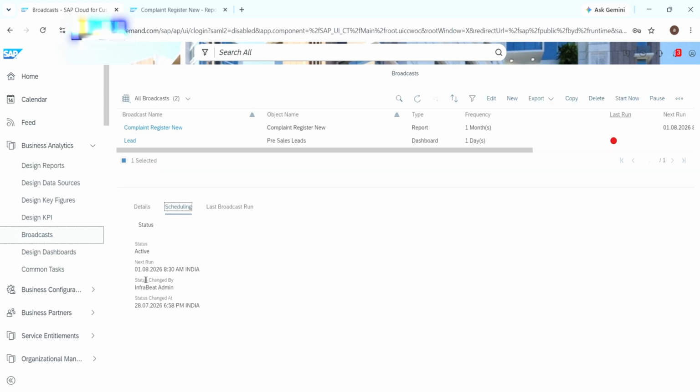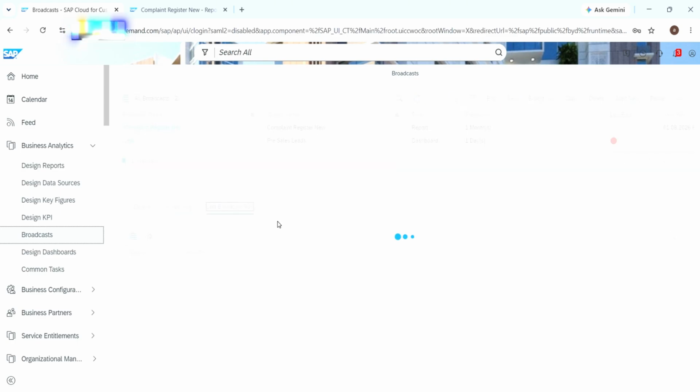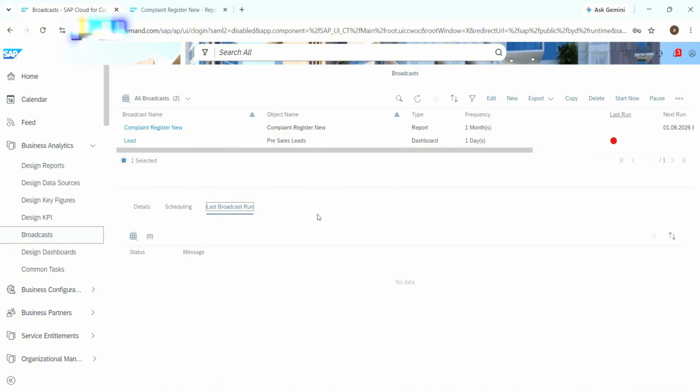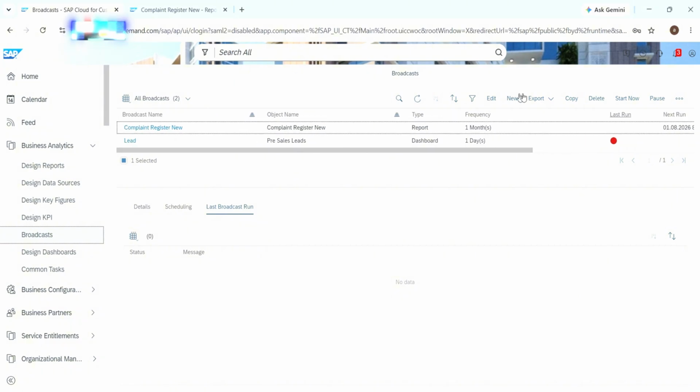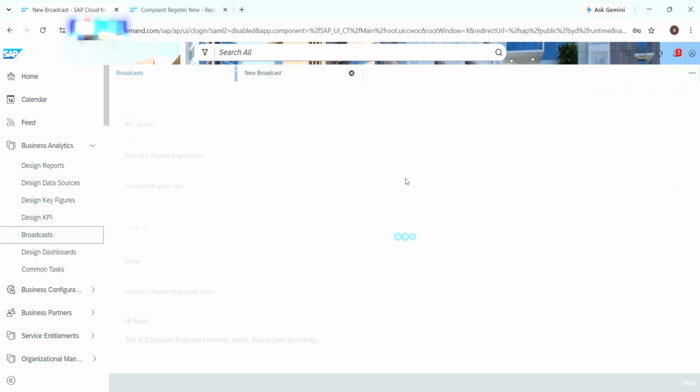Schedule, you can see next run, it will show here, and last broadcast. Once the email is triggered, the broadcast is triggered, it will show here. So just to demonstrate how the mail looks, I'll create one more broadcast email, and let's see, I'll copy that one.